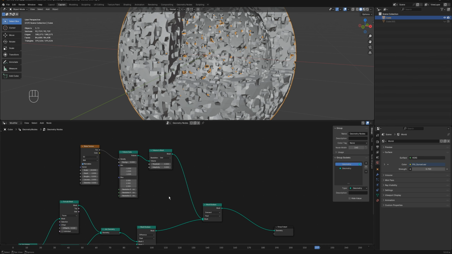The model doesn't look very smooth right now, so let's use Set Shade Smooth to smooth it out.